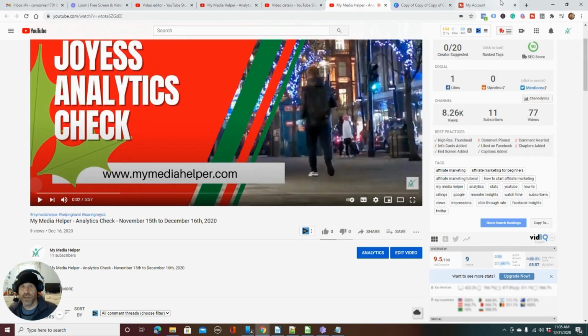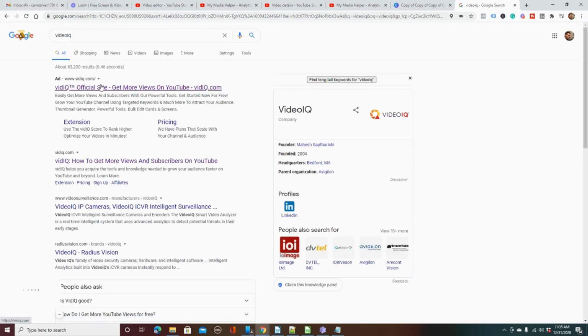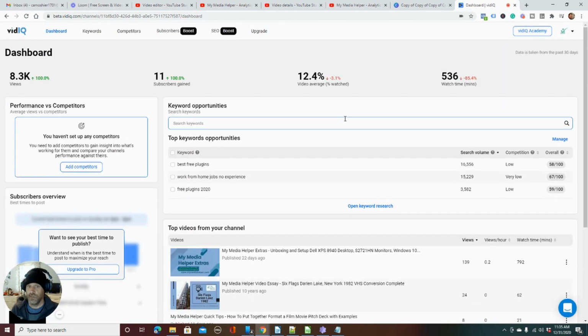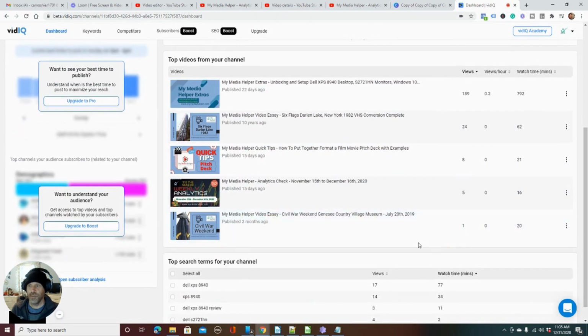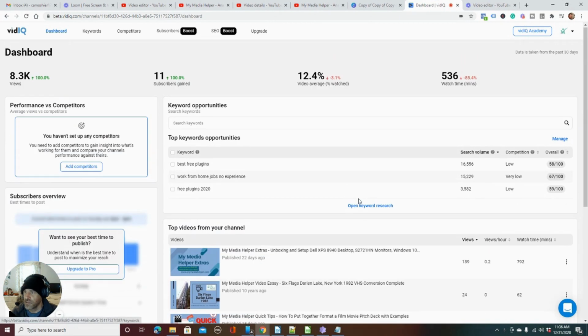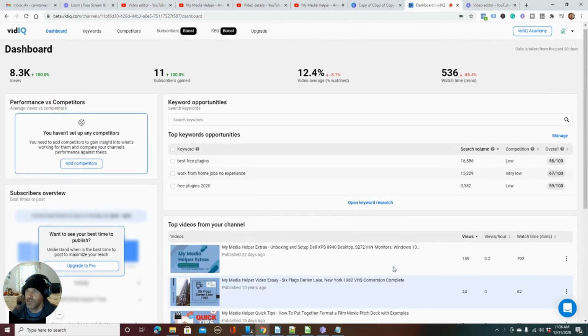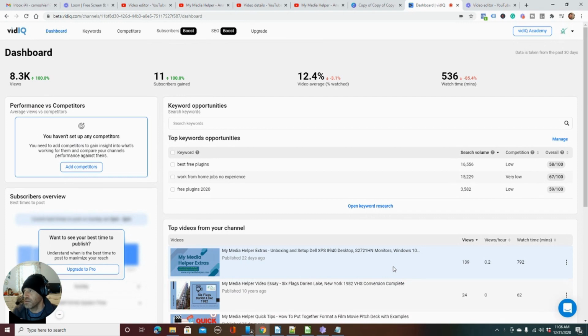And then there's the IQ, Video IQ. We'll grab that one. Basically does the same thing. I have both of them just to, I don't know, look. Interesting. So, Video IQ. I already have an account. So you can kind of see, it pretty much gives you the same information that YouTube gives you there. Same analytics. Here are some suggestions that I could put in my keywords, and what people are searching for to link onto my site. So it's very informational. It's very good. So I'd recommend putting both on there, at least the free versions, and then upgrade once things start happening for you.